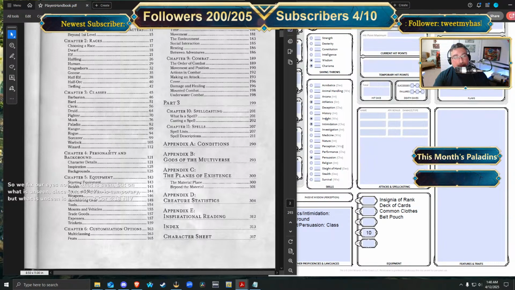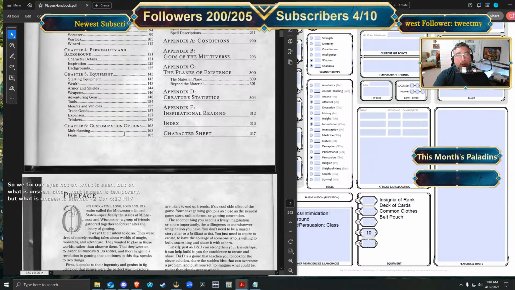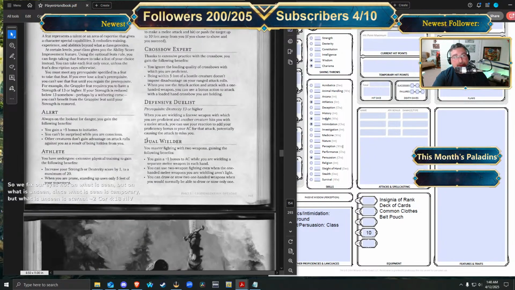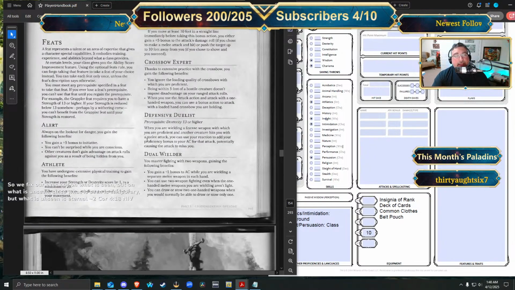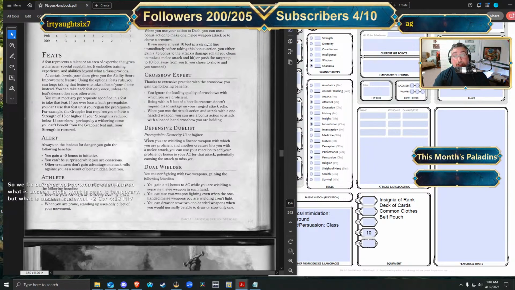All right. So, feats are in Chapter 6, customization options. They start on page 165. And very much like backgrounds, these will give you something to customize your character with. Some of them have a prerequisite, and you've got to be aware of that.